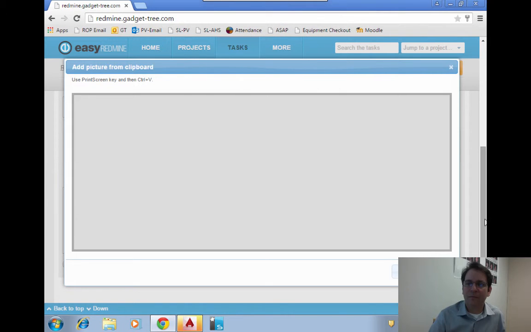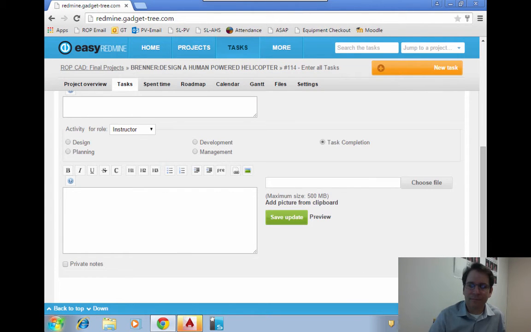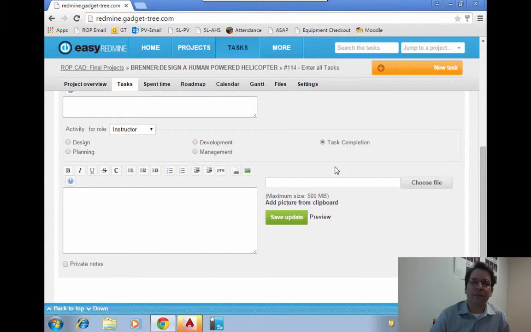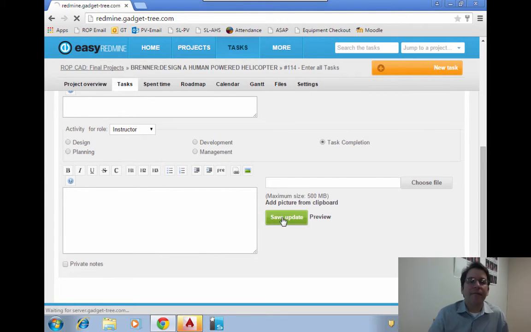No image found on clipboard. So it'll work for you guys, though. You just hit that Print Screen button, hit Add Picture from Clipboard, and paste it there. That way I'll be able to log what you've done. And then you'll hit Save.